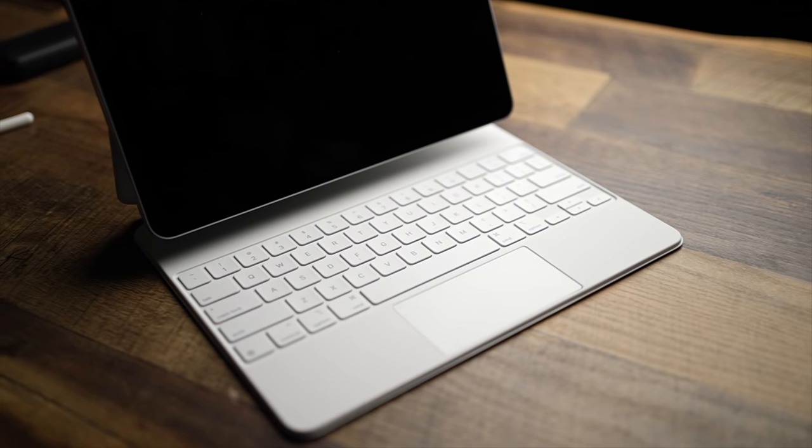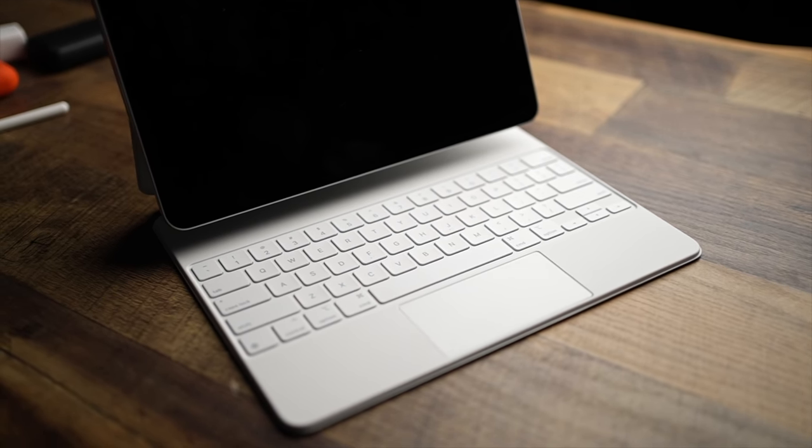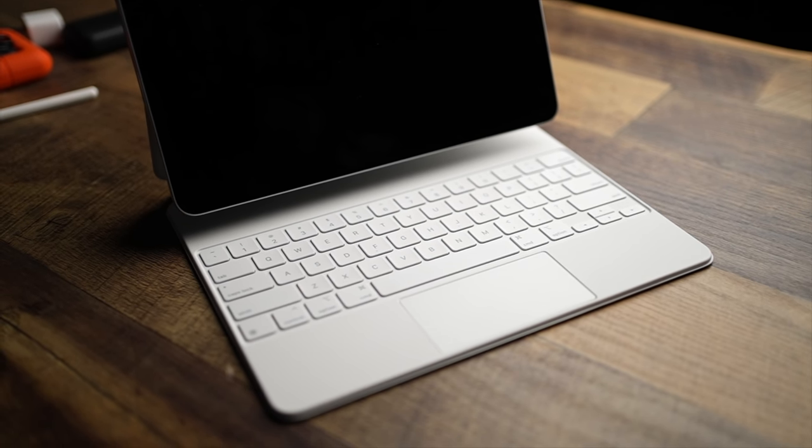Now, the first accessory I'm gonna recommend is actually the one that I like the most. And I actually think it takes the iPad and turns it into more than just a tablet. And that's the Magic Keyboard. You can see here that I've got the white version. Now, I'm not actually sure how clean this version is gonna stay as we start using this. I've used the black version on my iPad Pro 11-inch 2020, and it's been fantastic.